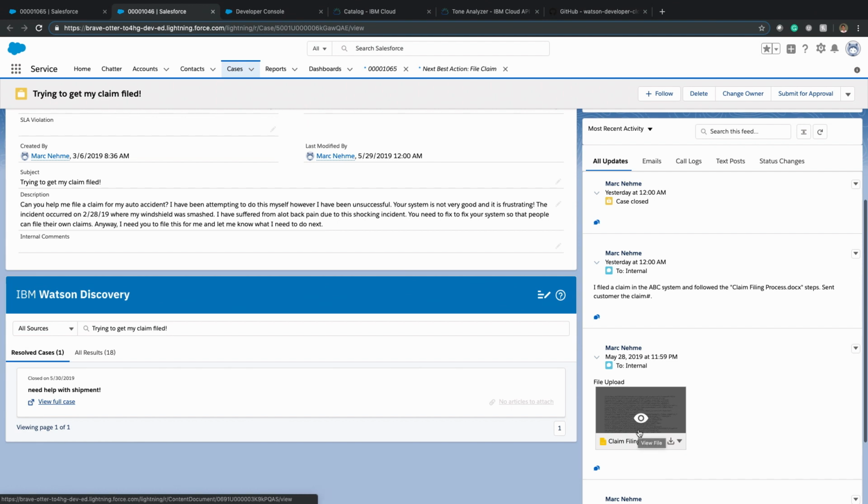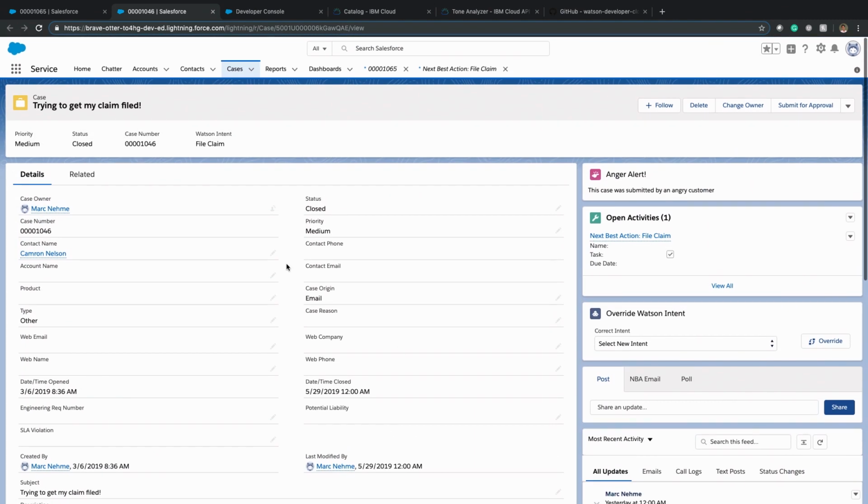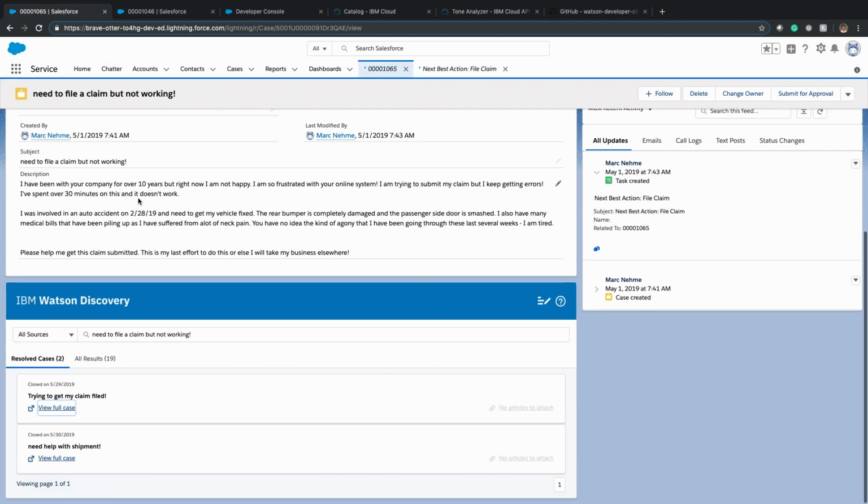So this is powerful. Think about how many times we have to go as an agent back and forth with a customer to get information to diagnose. Well, if my colleague already did something like that, I just saved an enormous amount of time. So look at Watson Discovery surfacing previously resolved cases, it is huge. But what if there isn't a previously resolved case? What if I'm the first one to hit this, or we just haven't had any cases that have yet been resolved in this?